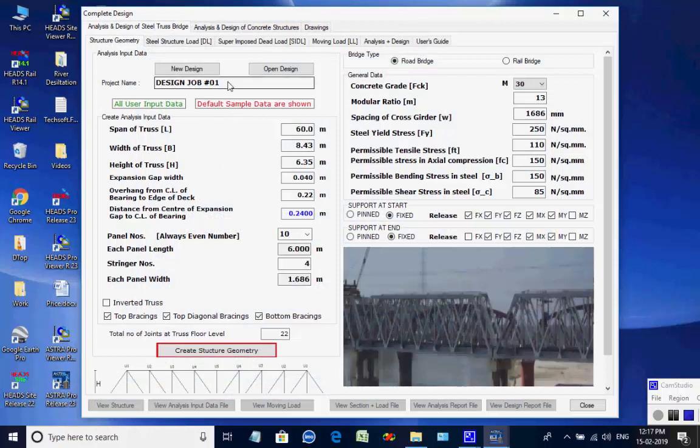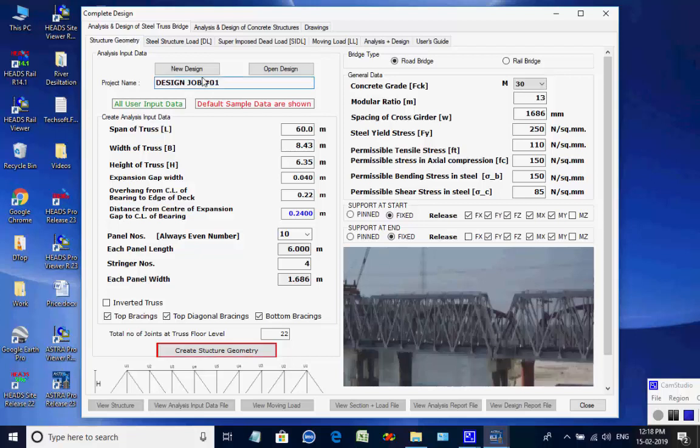The window opens with various data for steel truss superstructure for span of length 60 meters and other data for analyses are given as default. Currently open tab page is structure geometry. Other tab pages of the window for various details are for individual tasks related to the analyses of the truss bridge model of the superstructure.